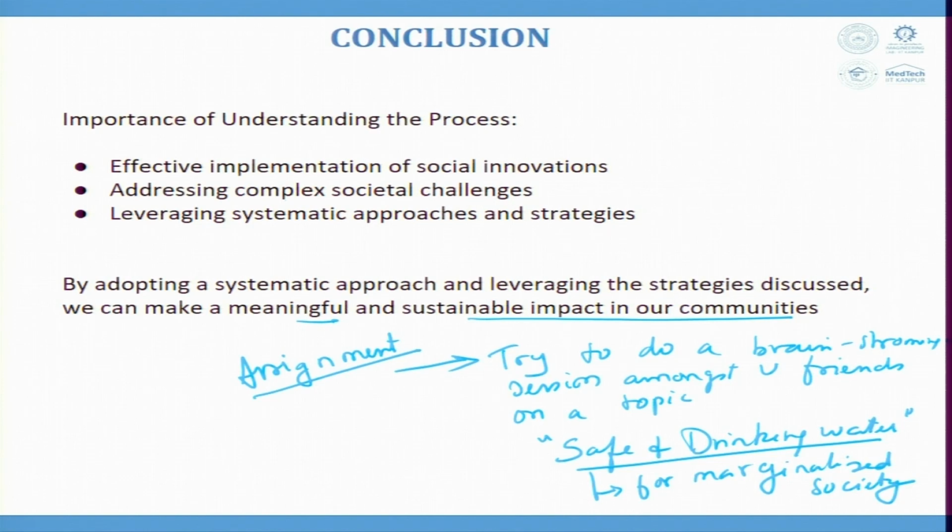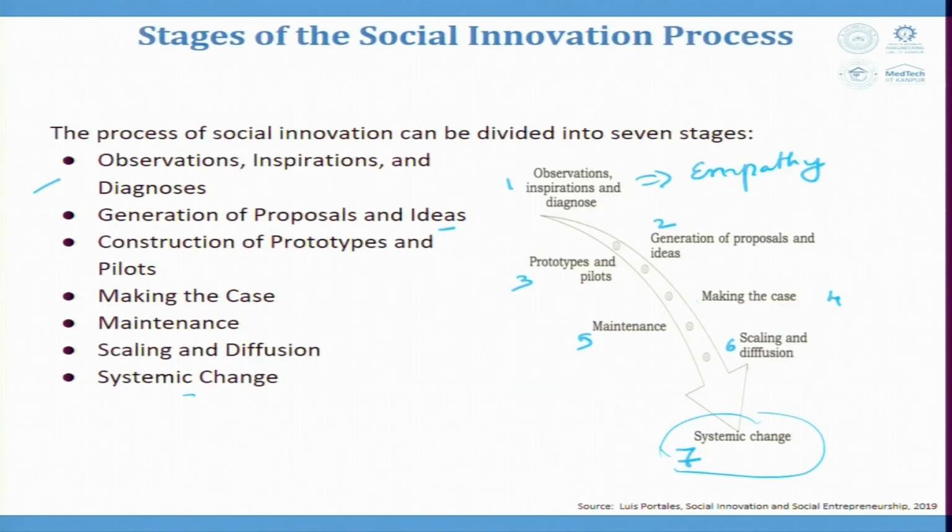For that, you try to figure out how do you get safe and drinking water in an economical way such that you will be able to meet out to customer needs. Here I am only asking you to do a brainstorming session. What is a brainstorming session? Brainstorming session comes in generation of proposal and ideas. So, it comes here. Clear?